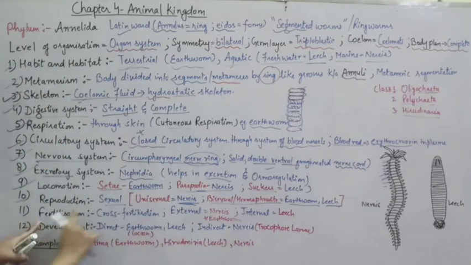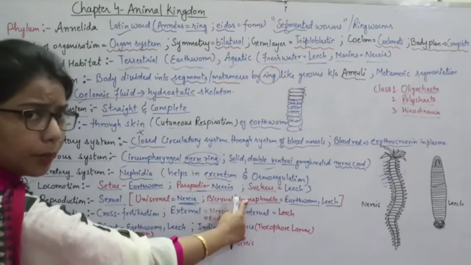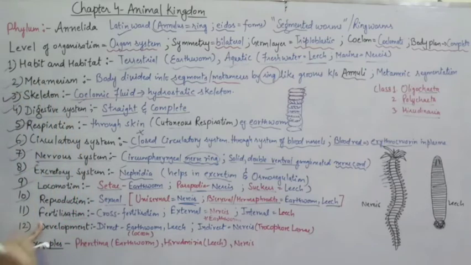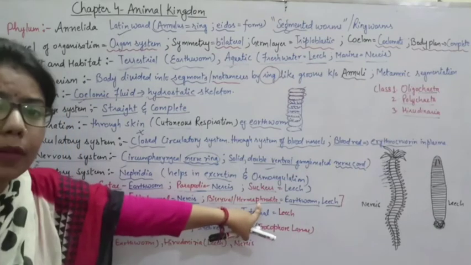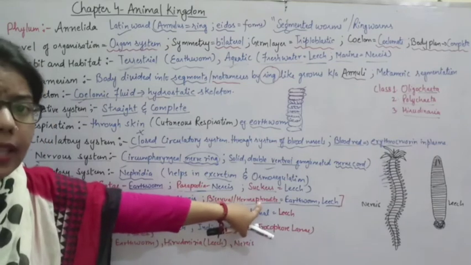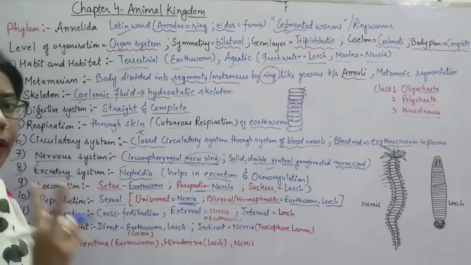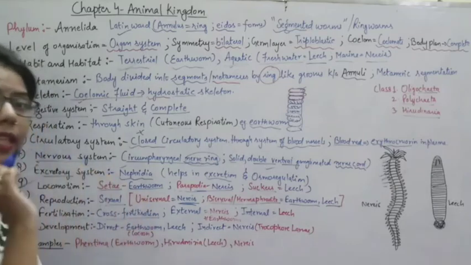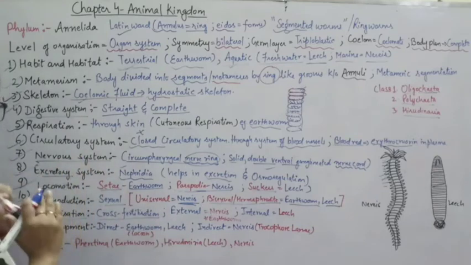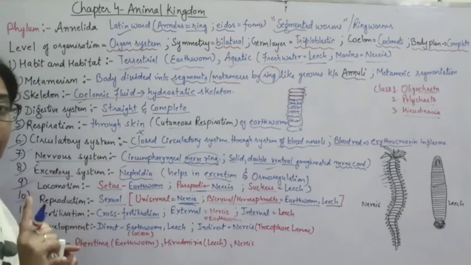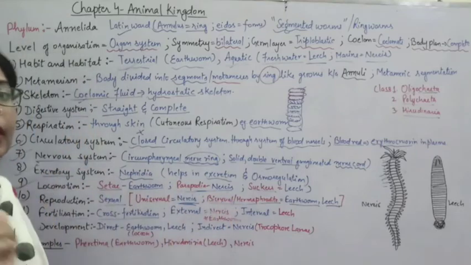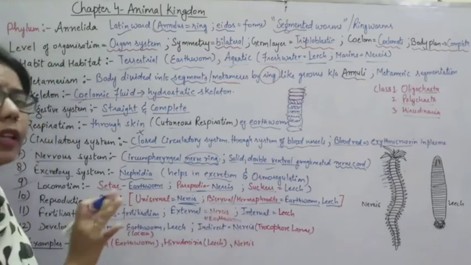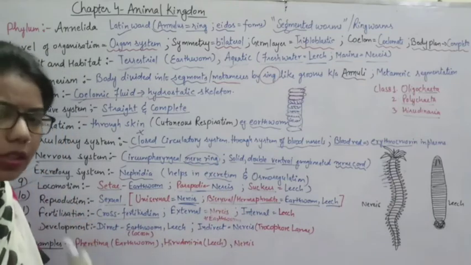Now we know that sexual reproduction is there and the body is hermaphrodite. Now how does fertilization take place in case of Annelida? As we are saying that the body is hermaphrodite, both male and female sexes are present on the same body, but still they will not show self fertilization. In the phyla we studied earlier, in none of the hermaphrodites was there self fertilization. Although both sexes are present on the same body, there will be a restriction of self fertilization, right?